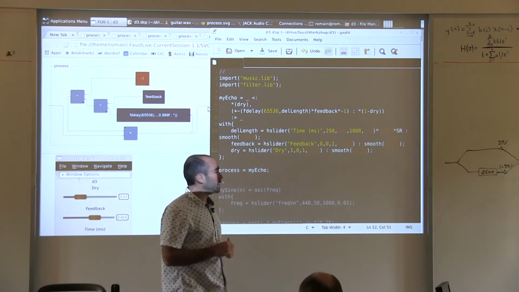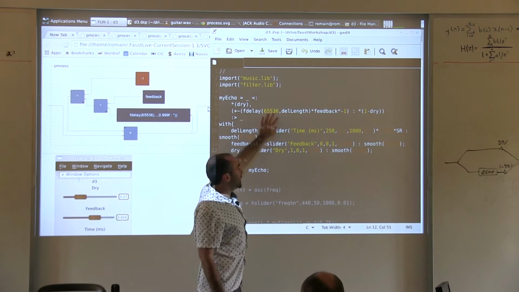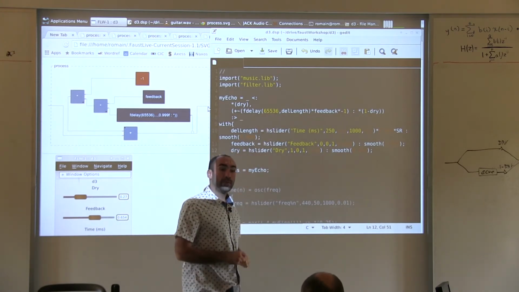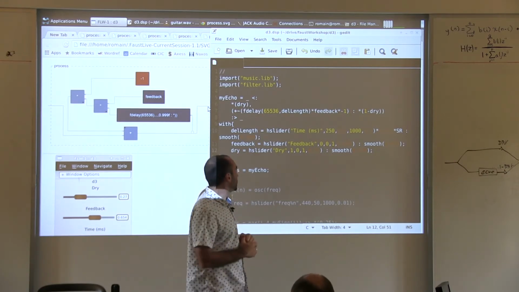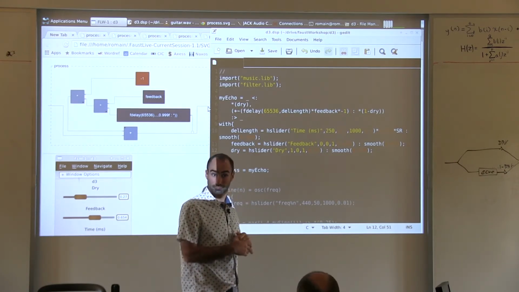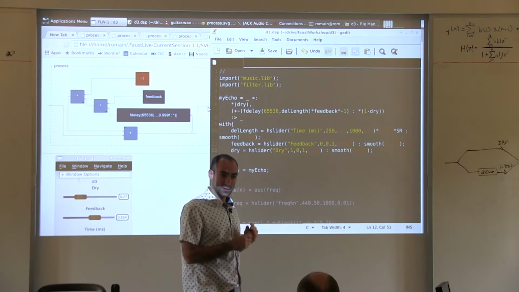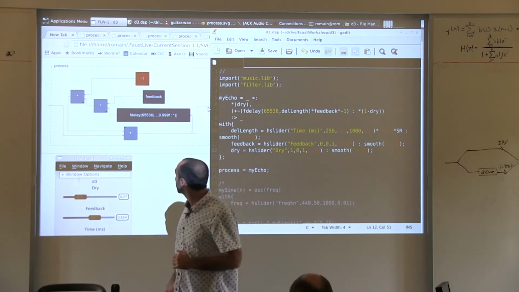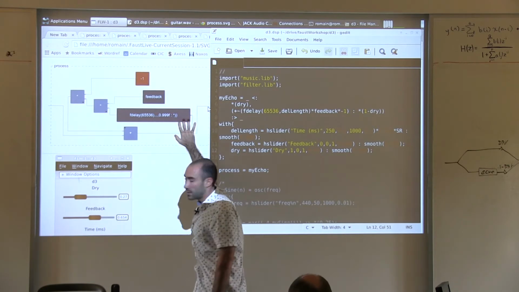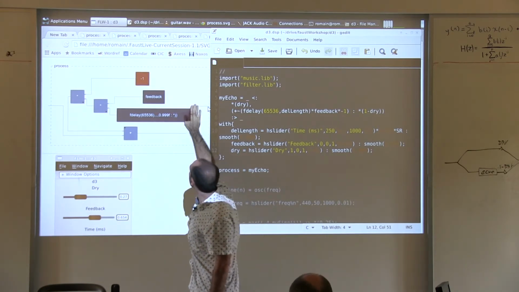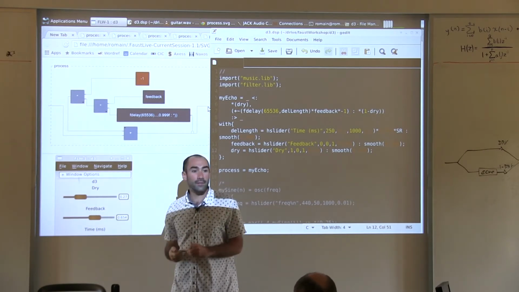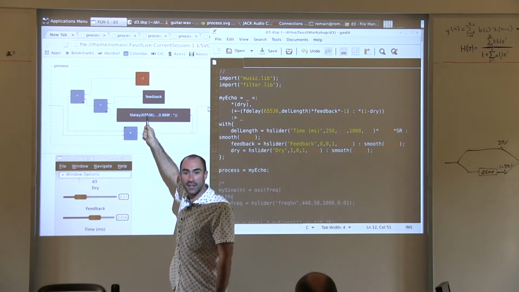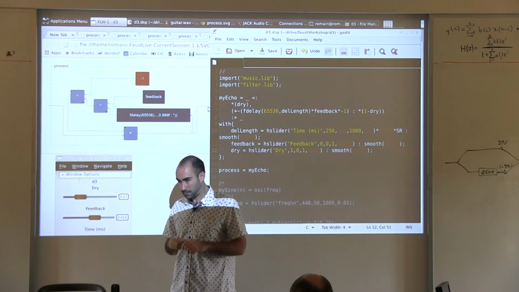Here we have the extreme case where the delay length is very long. If we make the delay length very, very small, actually, if we just totally remove it, what is going to happen? If I keep this algorithm in here and I remove that, we still have a one sample delay in here because of the feedback.